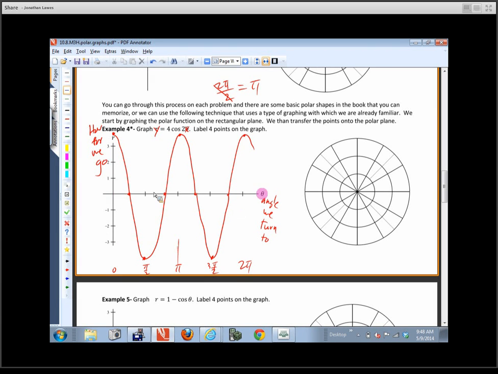We're on this axis right here. What angle does this represent that we turn to? Turn to 0. How far do we go? 4. Turn to 0, go 4 units. So turn to 0, go 4 units. 1, 2, 3. Oh, I should have made a bigger graph right there.